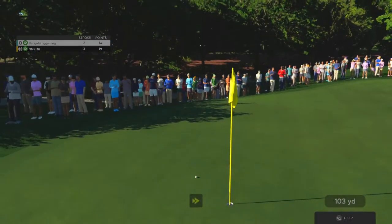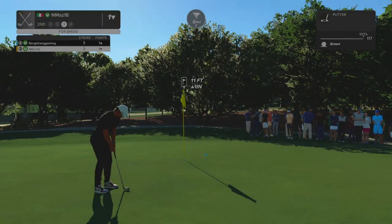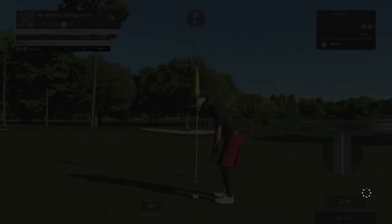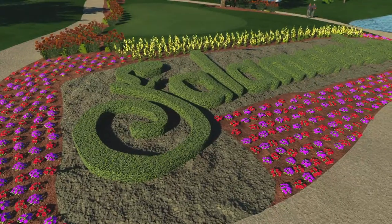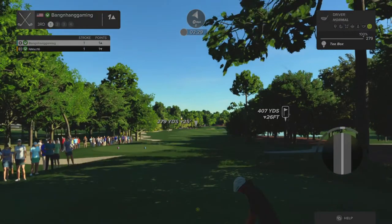Solid looking approach here so far. Way to go out there, champ. And he's on the birdie hunt here. Let's see what happens. And a nice putt. All right, 3 feet to the cup. That was fantastic. And that hole's halved. Best of luck to you on this par four.